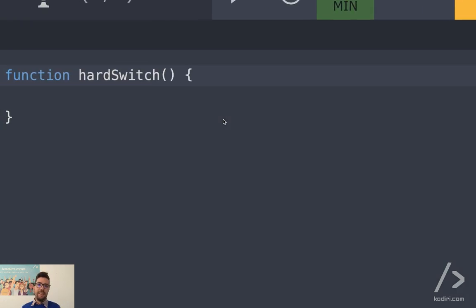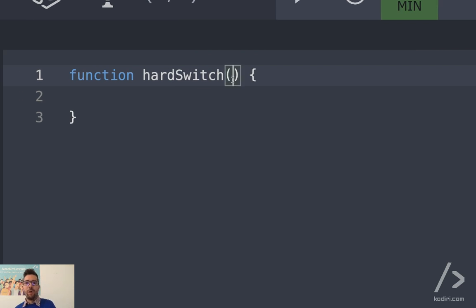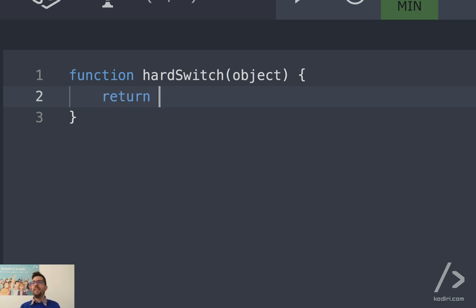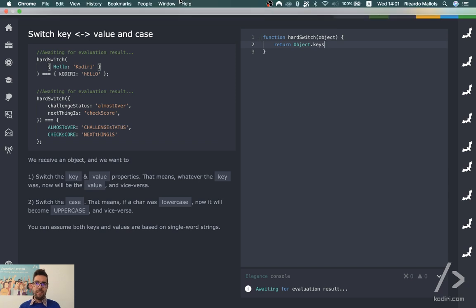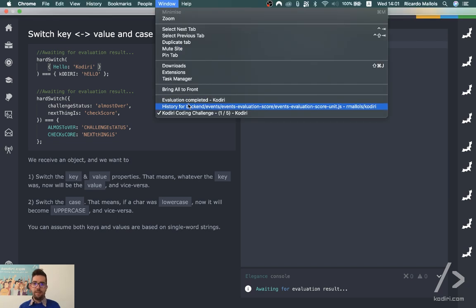So this is a relatively simple question. We receive an object, and essentially what we want to do is, let's return. How do you get the keys of the object? Correct. Object.keys. Someone is joining, I believe, right?